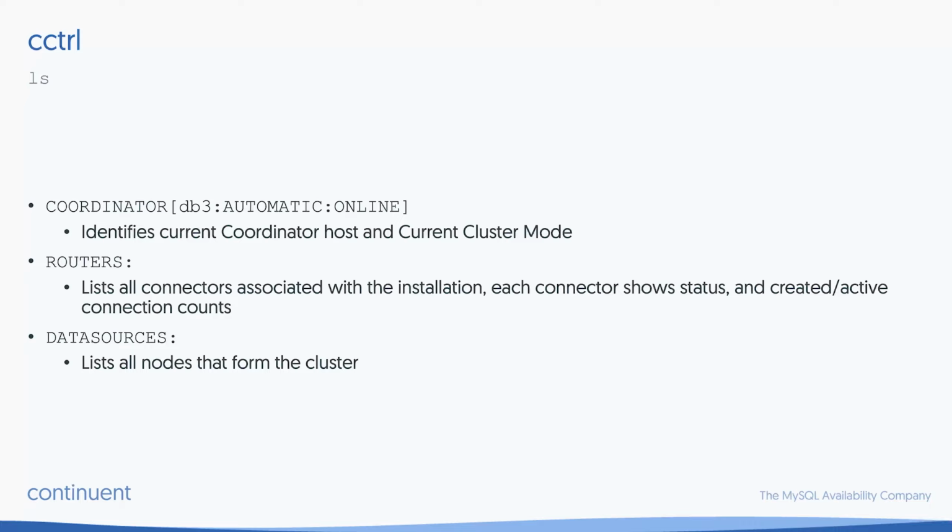So there are three key sections when you run ls. The first will be the coordinator line, and this line informs you which node is currently holding that role. In the example you see on the screen, that's DB3. The coordinator role is assigned automatically and is typically given to the first manager to come online. This role is kind of like the manager of all the managers and will be the node that triggers actions based on the rules and the results of the voting mechanisms between all of the managers. If the coordinator host goes offline, the role is automatically reassigned by the cluster. So as a user, you do not need to do anything or worry about this.